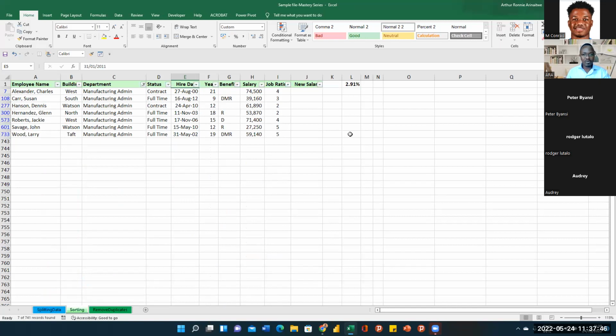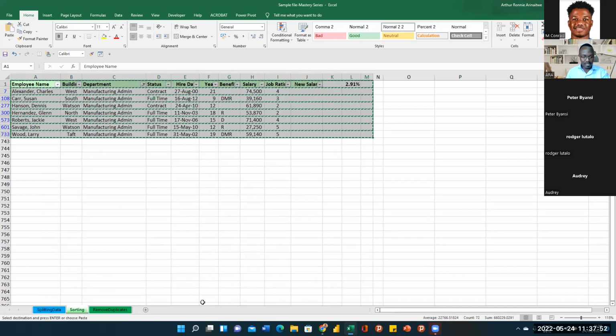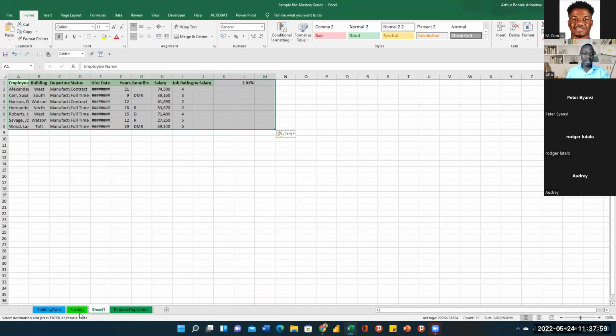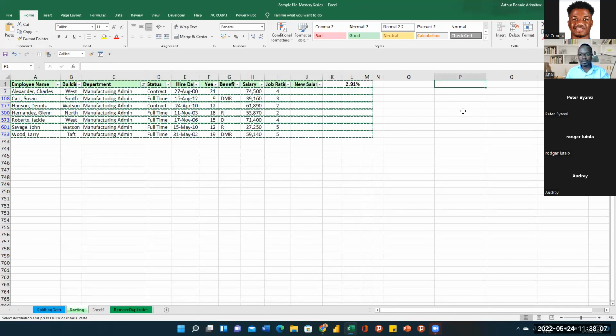Under normal circumstances, when you copy this, it's a Control C. Now let me go and paste it in another sheet. Control V, for it to work, because I have an advanced sheet. For others, if you paste it here, it has not worked.